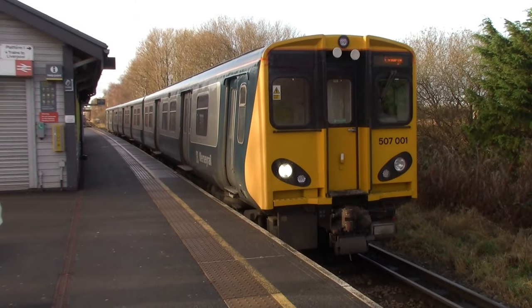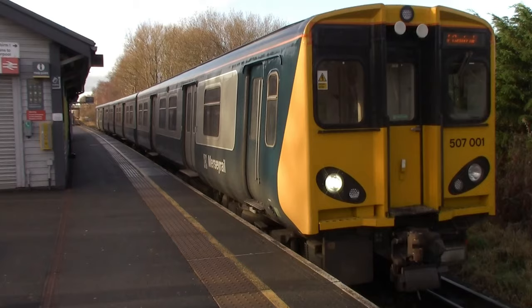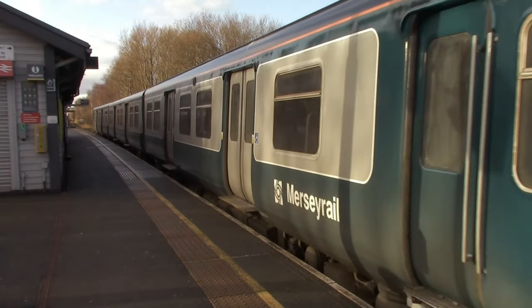After visiting Conway Park to get 507-001, I've actually come to Birkenhead North now. I was planning to do this earlier but went to Bidston instead, because I did have a plan to visit Bromborough Rake, Port Sunlight, Birkenhead North and I was going to go to Bank Hall and Brunswick. But when I saw 507-001 at Bidston I thought I might just spend the day on the Wirral line chasing it up and down. So we are now waiting for 507-001 to come into Birkenhead North.